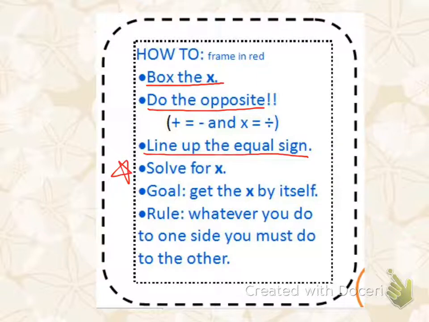In order to reach this goal, the next step is to get the x by itself. The way to solve for it is to get it alone on one side of the equal sign. Then whatever's on the other side is what it's equal to. And then another important rule to keep in mind is whatever you do to one side of the equal sign, you have to do to the other side. So these are just a few things to keep in mind as we're working. And we'll refer back to these in a little while. Are there any questions before we start?